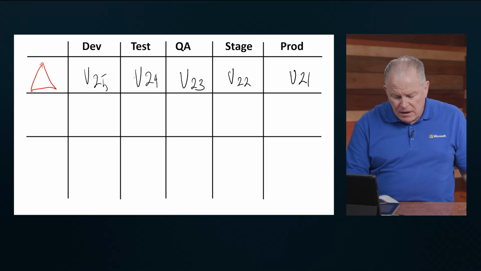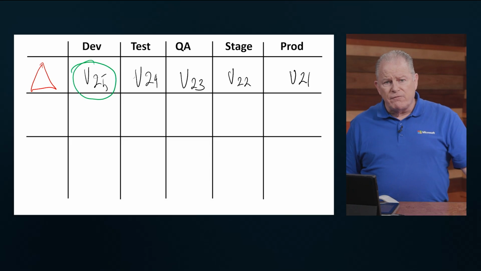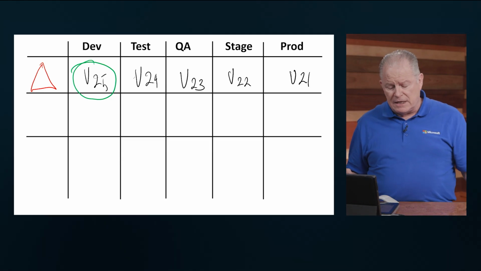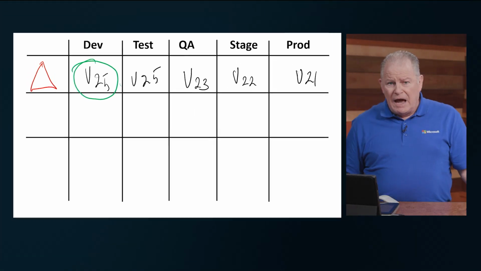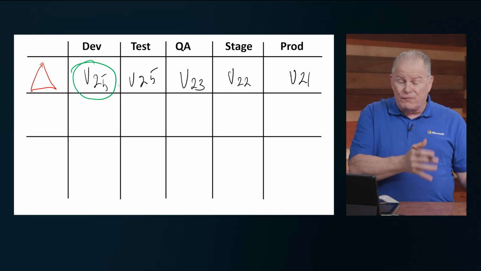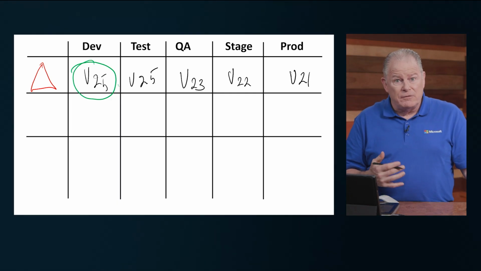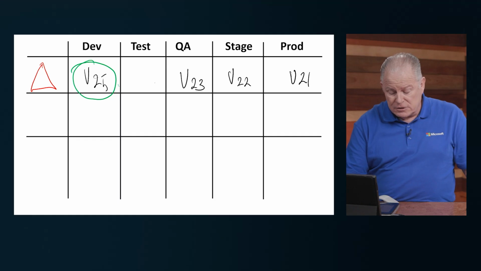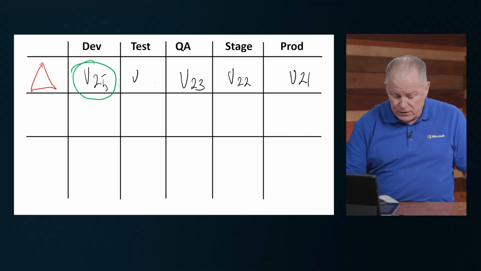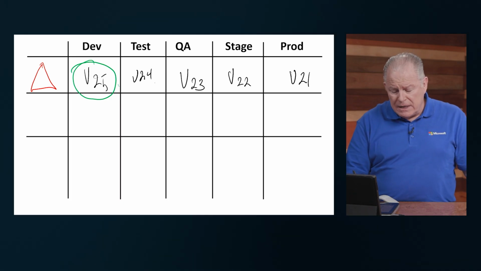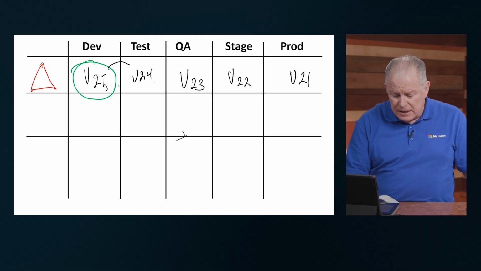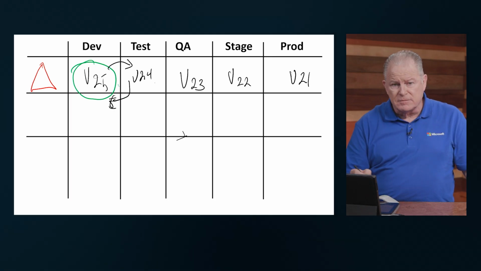When it comes time to sign off on the code, V25 has finished its development and is ready to move into test. In the past, I would have to uninstall V24 from the test environment and redeploy V25 in the test environment. I've got it in the development environment too, which I have to install for the next set of development to take place. And if it wasn't working properly, I would have to uninstall V25 from test and then reinstall V24 to get it back. So that's the whole roll forward, roll back capability. What we now have with deployment slots is the ability to literally swap the slots themselves.